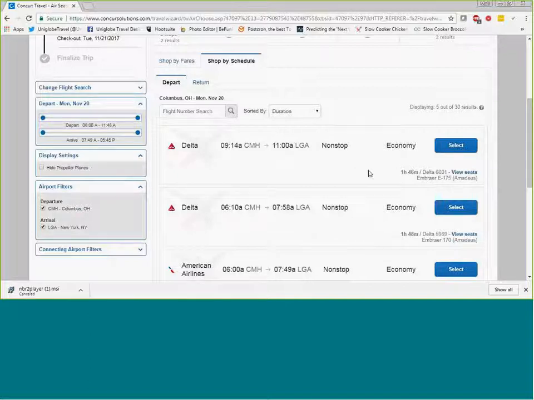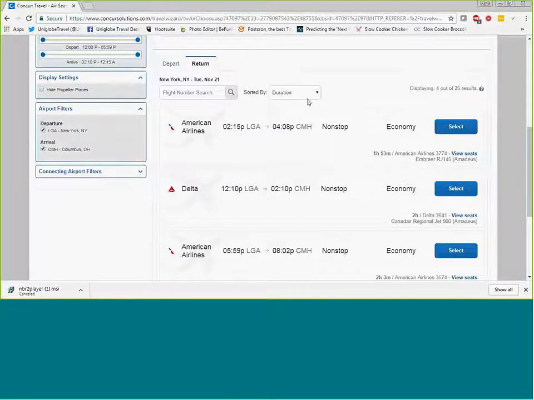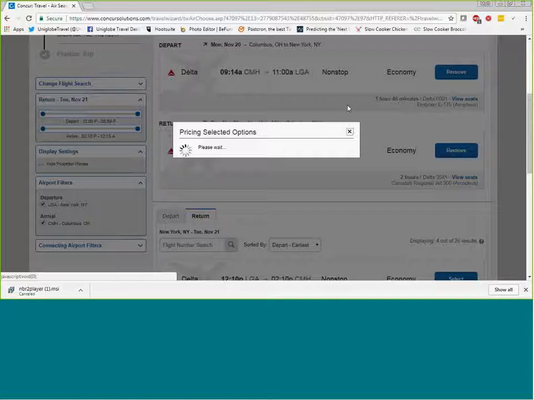Again, these are all non-stop flights, so most of them will be the same duration, but maybe it doesn't leave super early in the morning, but it's a good time to wake up. So we'll select this one, and to select it, you click the blue box here. Then you're picking your return flight, with the same options to search by things. Let's say you want to depart a little earlier to get home. So you do one of these, and it sorts them, and so you'll select it by again clicking that blue box there. Right, I'm going to price them and select them for you.